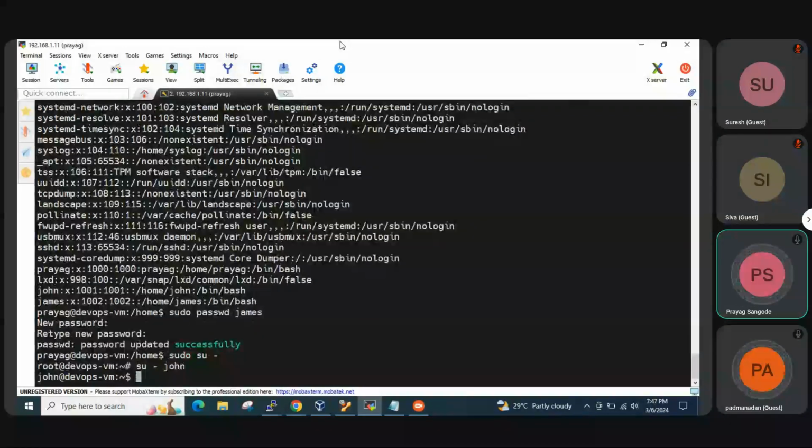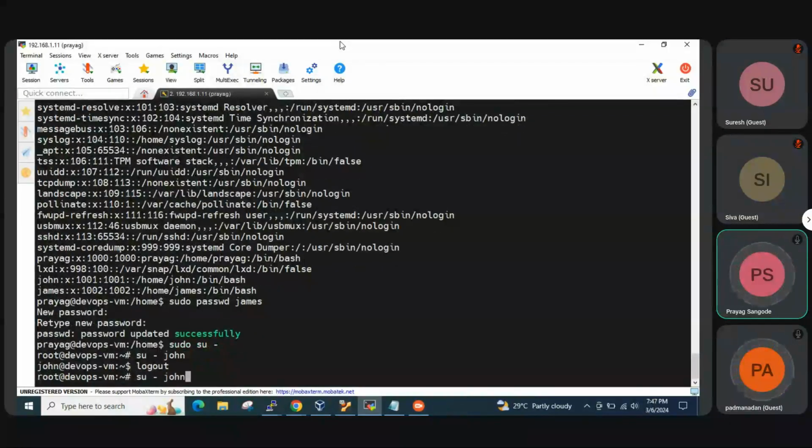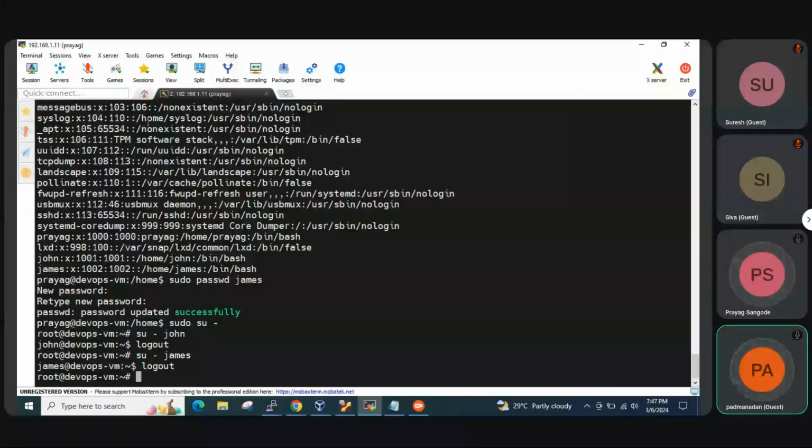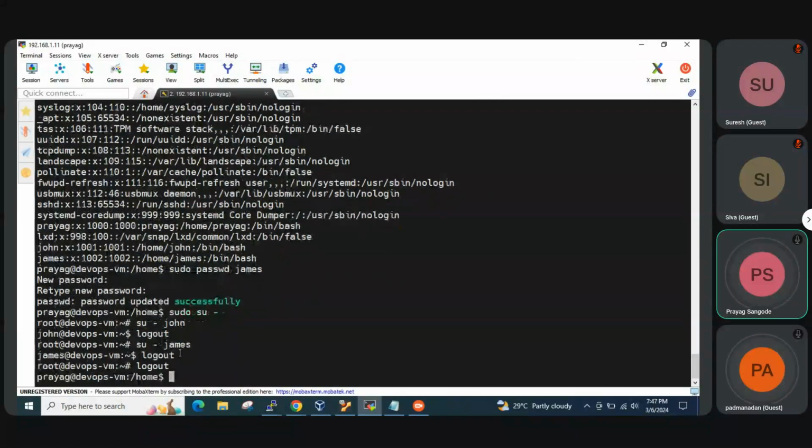Just do Control D, again use James. Control D. So one of the other methods is to become root and then log in via the su - command. So what we have learned is useradd, usermod, passwd.